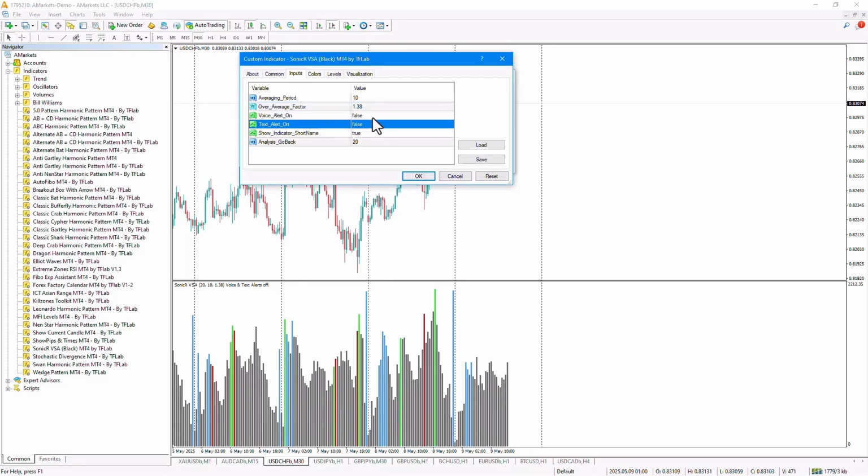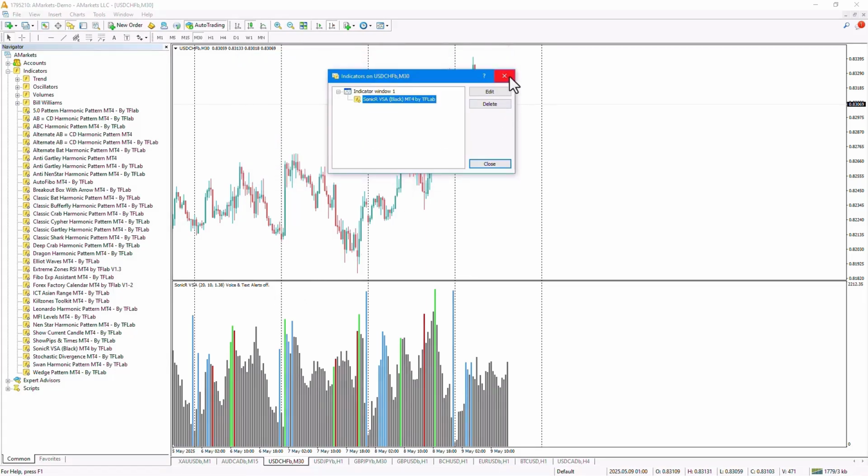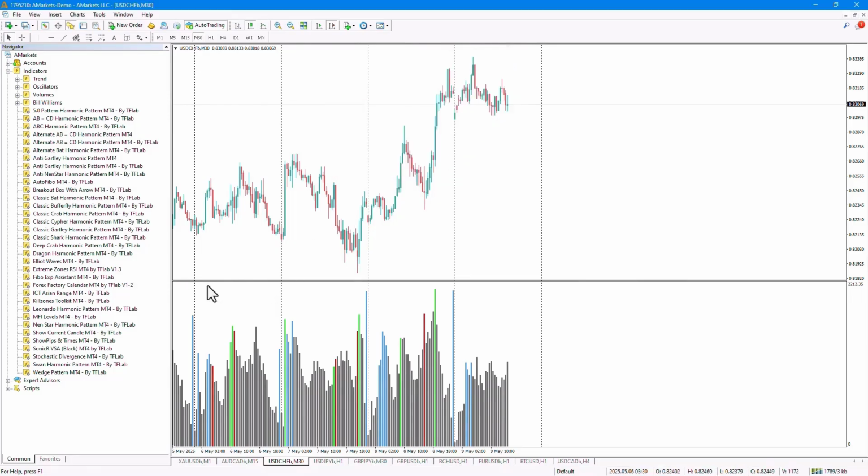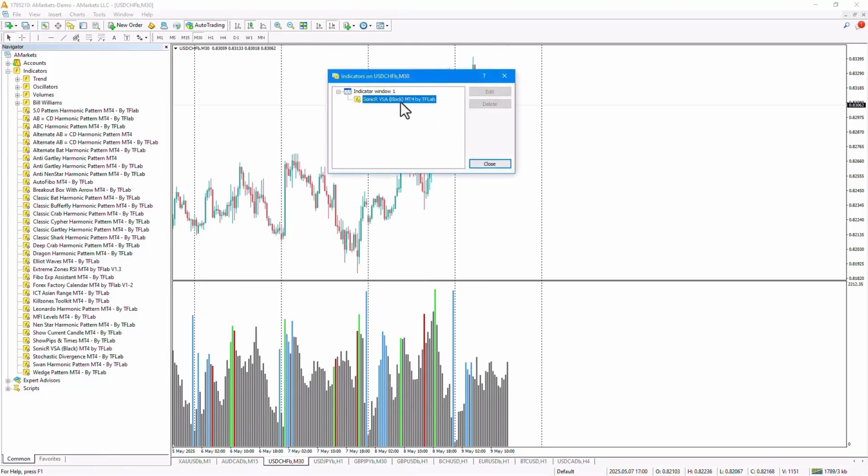In the following section, we can also enable or disable the alert notifications either as sound or as text here. When the changes are at the maximum volume, a sound and text alert will be issued for us. In the next section, we can enable or disable the short name option, which, if enabled, will display the histogram values for us in this section for your convenience, or alternatively, you can keep it disabled.